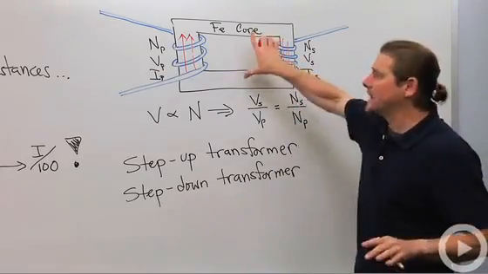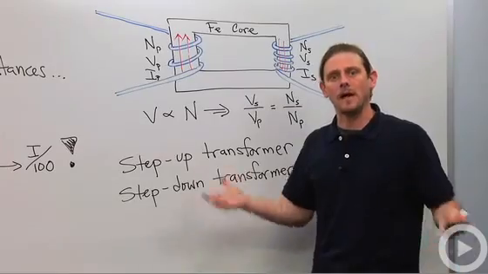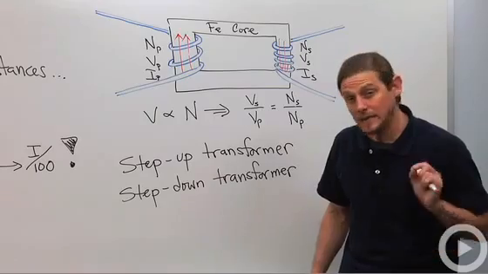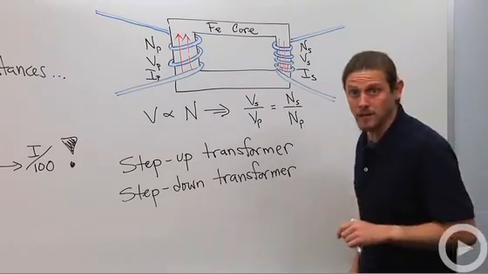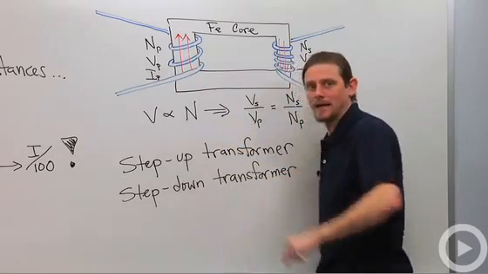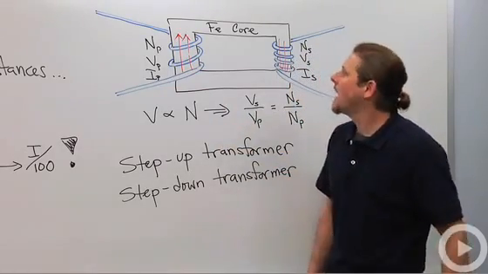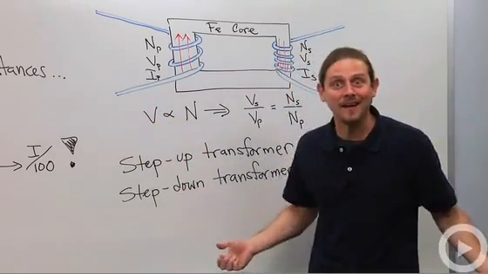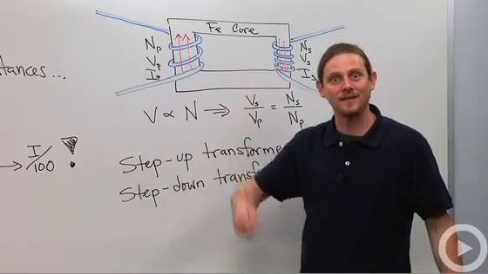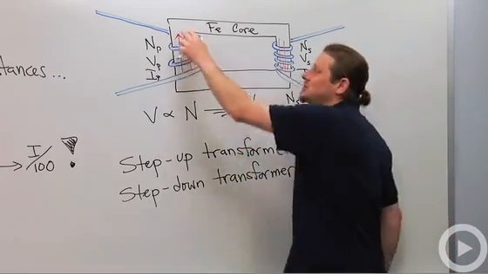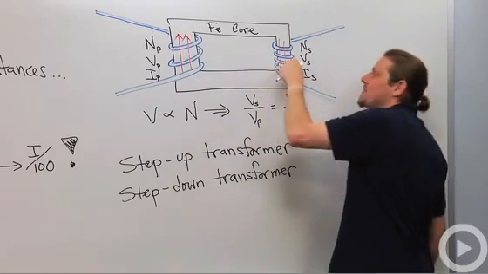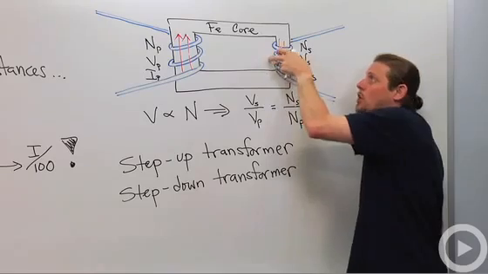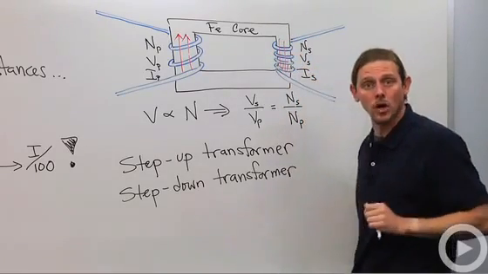Now, just leaving it that way, nothing happens. That would be like DC. We've got a magnetic field, and so what? In order to use electromagnetic induction, the Faraday-Lenz law, we need to change this magnetic field. The way we're going to do that is by changing the current that's going into the primary, using AC. We're going to change it 60 times per second. That changes the magnetic field, therefore changing the flux of that magnetic field through this part of the circuit.